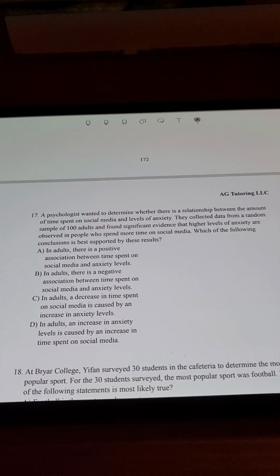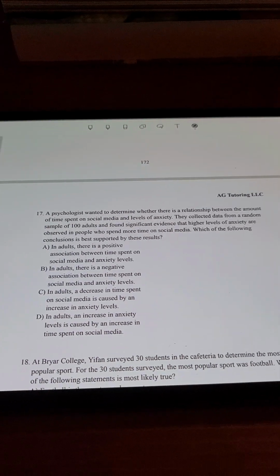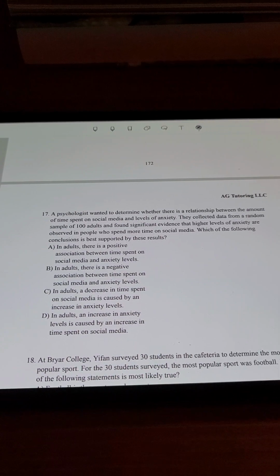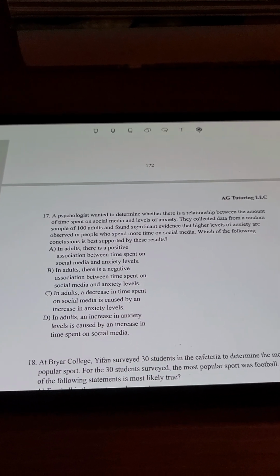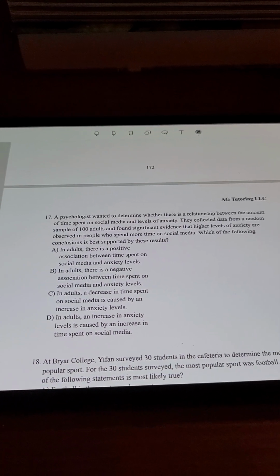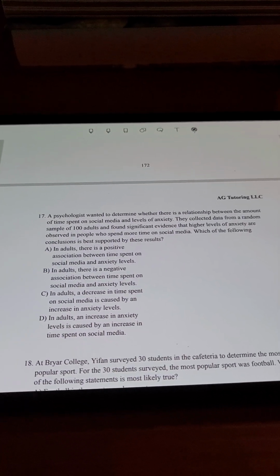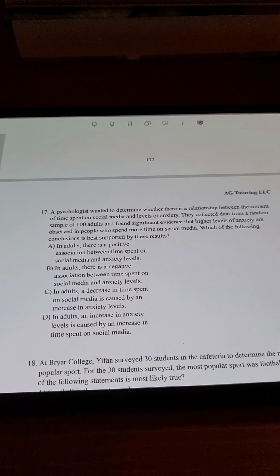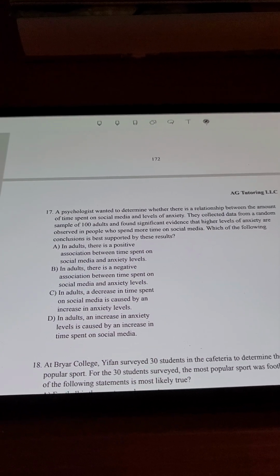Okay, pause to read 17 if you haven't already. So for this one, remember that margin of error is how far off you're expecting your results to be from your estimate, kind of like how far off it possibly can be is margin of error. So keep that in mind when reading through the answer choices.